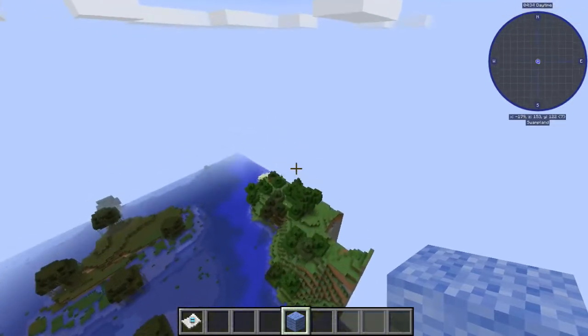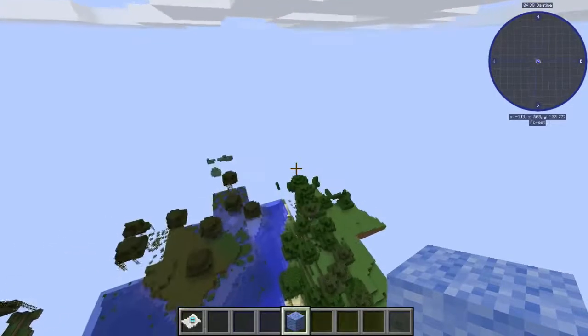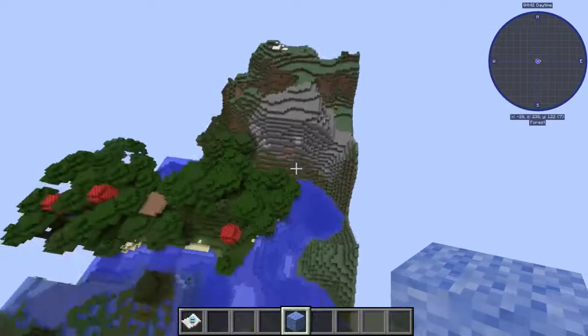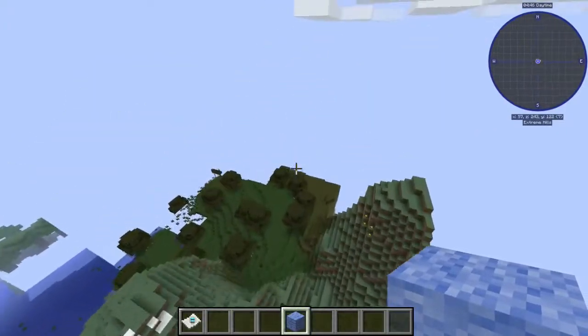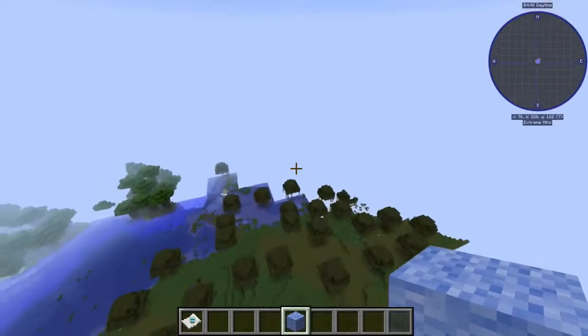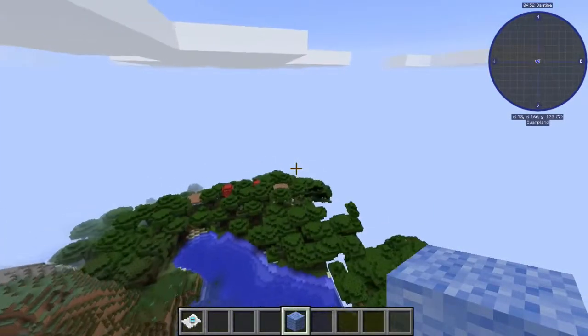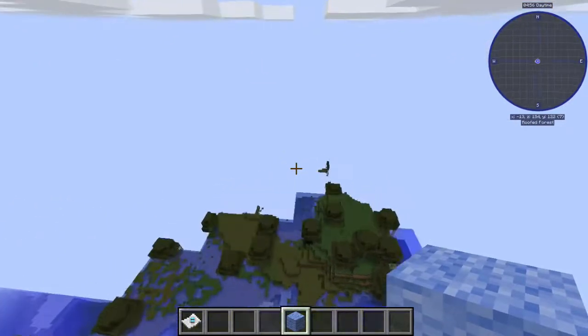We had some plains. Yeah, it looks like we got mushrooms. We got this pretty good range of biomes here. I'm happy with this for just being a 16 chunk radius. So, okay, guys, that was a successful test.